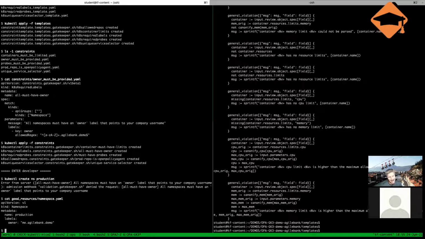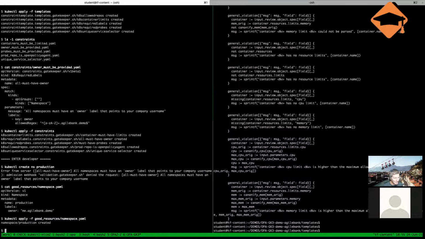So he's now corresponding to the rule. He has some alphabetic characters .agilebank.demo is his owner, but unfortunately it's me, and our policy doesn't protect against that. So we're going to create that namespace, and of course that gets created, we don't have a problem with the policy this time.